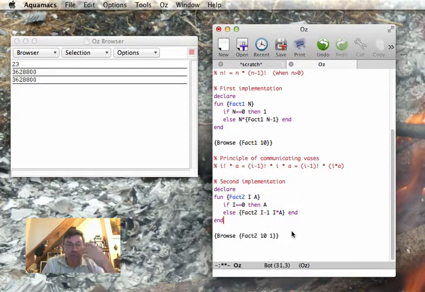Another name for this approach is called invariant programming, because the formula n factorial equal I factorial times A is always true, so it's an invariant. So this is a kind of motor. We can push the I and the A in the direction we want. As long as the formula stays true, the program will do the calculation that we want.